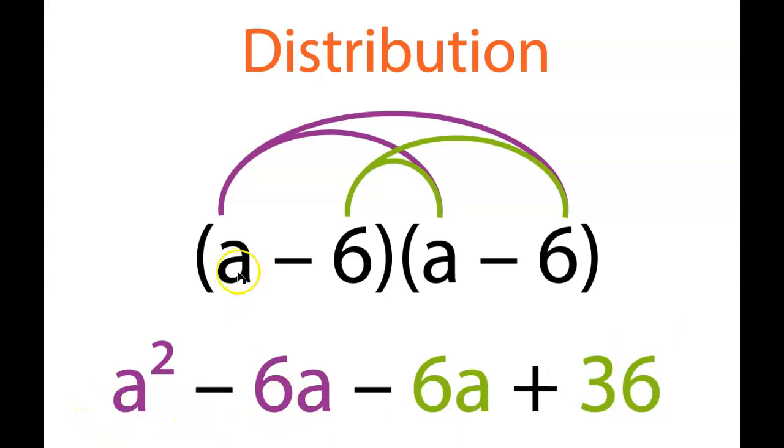Why is that important? Because if you didn't write it out and you think, oh yeah, it's just a squared plus 36 because it's a squared and then minus 6 squared, that doesn't work, does it? You have a squared and then this minus 6a and this other minus 6a and then the plus 36. So there's going to be an entire term in the middle here. This simplifies to negative 12a, or minus 12a. If that doesn't sound familiar to you, by the way, we have a whole short curriculum on combining like terms. Go check that out. But if you don't write it out, you are going to miss this middle term every single time. Trust me, I've seen it for many, many years.